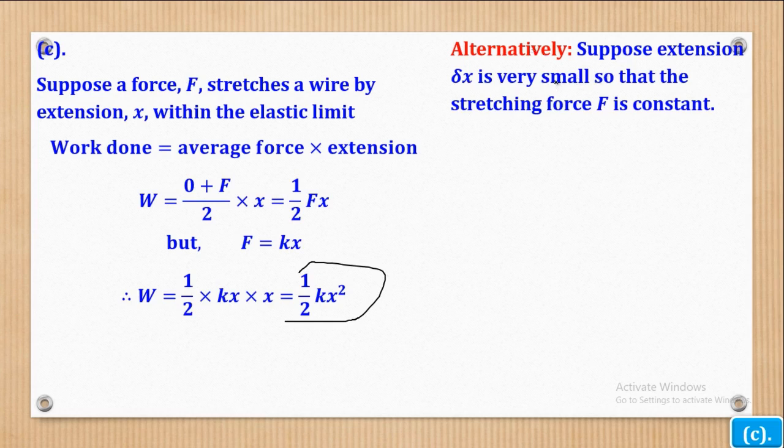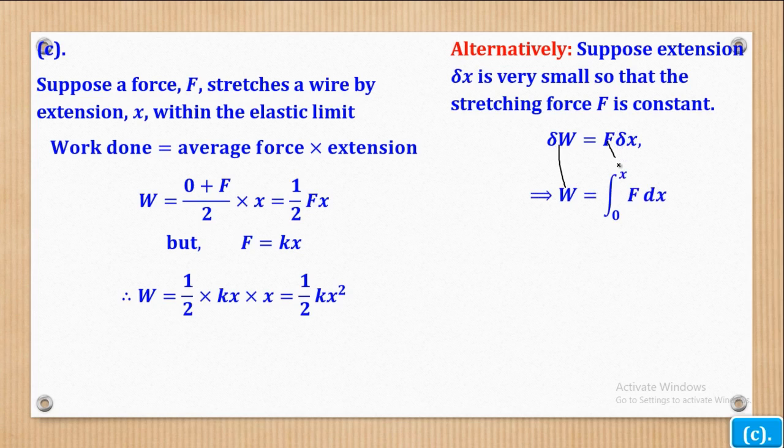In using calculus, we say suppose the small change in x is very small, so that the stretching force F is constant. It implies that the small work done is equal to force times the small distance moved. Therefore, total work done will be given by the integral of F with respect to x. So this small change in x becomes dx when you put an integral from 0 up to x, because it was stretched from 0 extension to an extension of x.